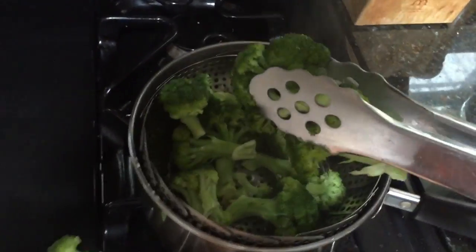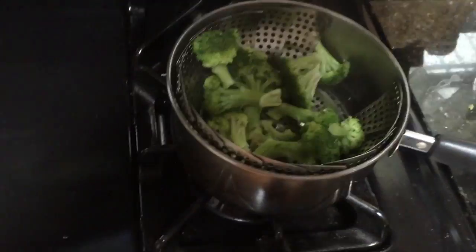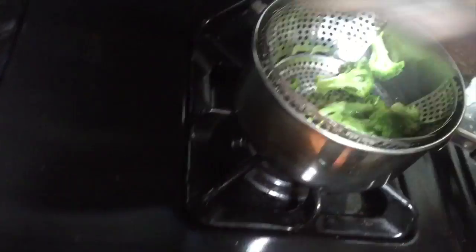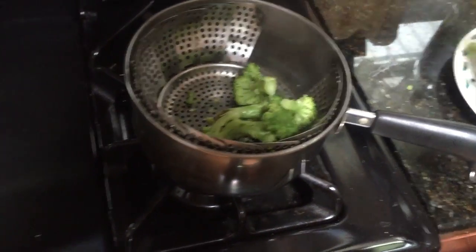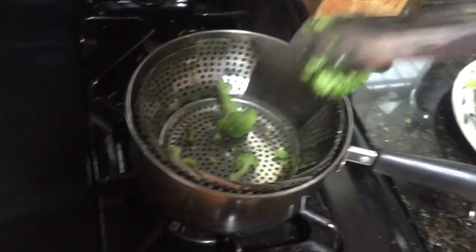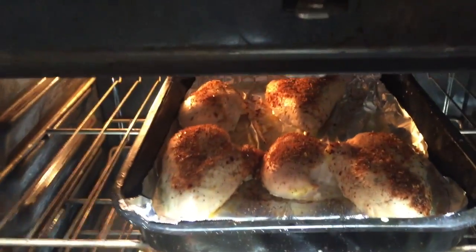So it's all done now. I'm going to pop the broccoli on the same plate as I put the green beans. So everything's on there just cooling down. Meanwhile the rice is finishing up. The chicken should be done in a little bit. Like I said, the chicken takes a while to do, guys. Unfortunately, my oven is a little bit slower, so it might be a little bit faster for you guys to do it. But now we have it done. So what do I do? Make sure to get a hot pad.